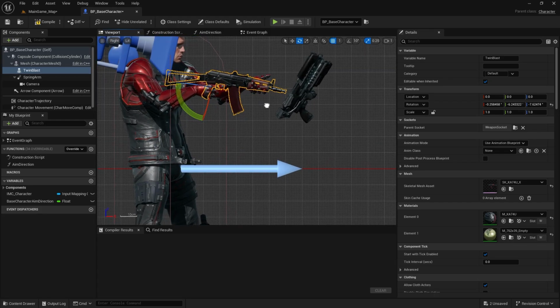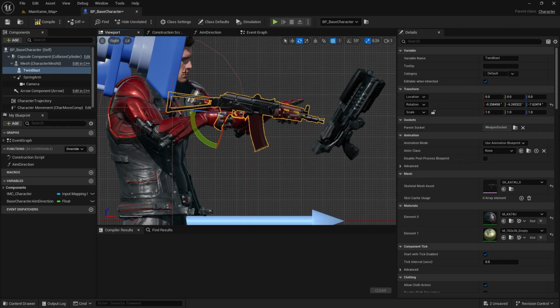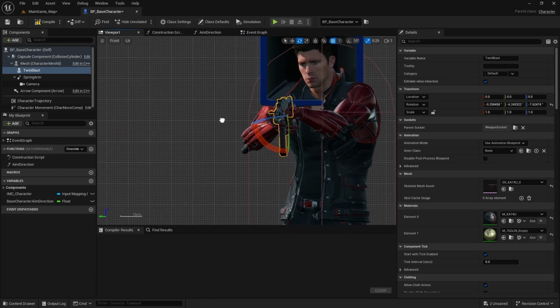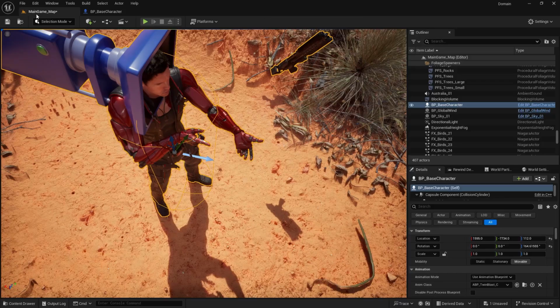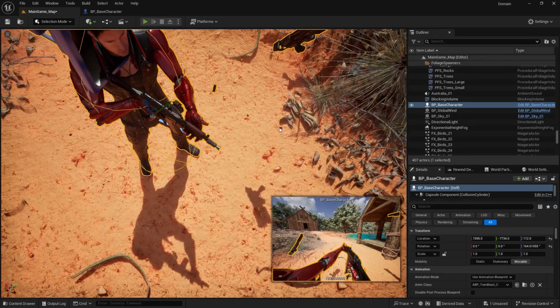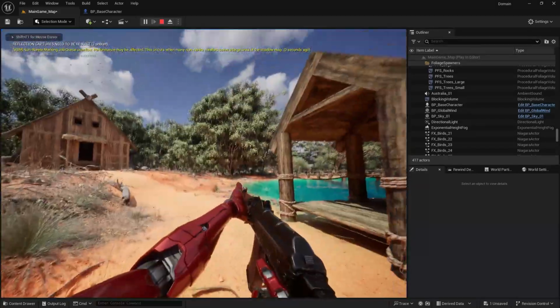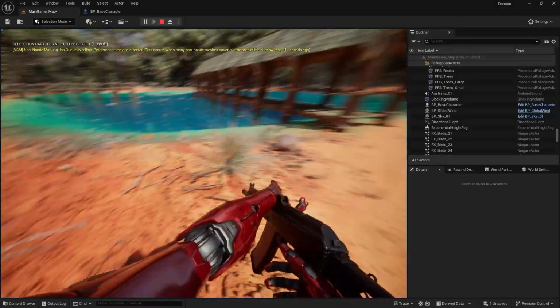Well, right, I think that's fine as well in his both hands. And I can just front view, also looks good. So now I think that's great. Now you can see weapon is just moving with his hands. If I compile and save, you can see he has weapon in here as well. And if I play the game, you can see he has weapon in his hand, and he can just move around with the weapon, and that is great.